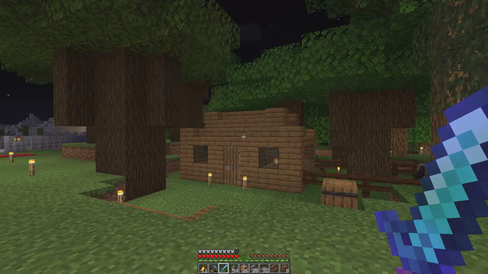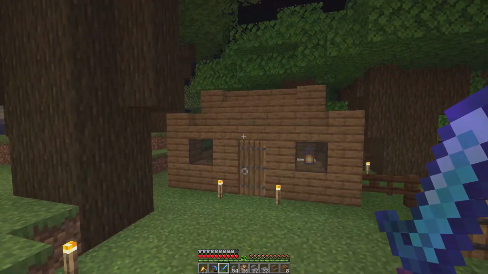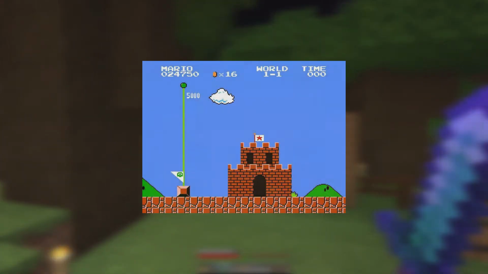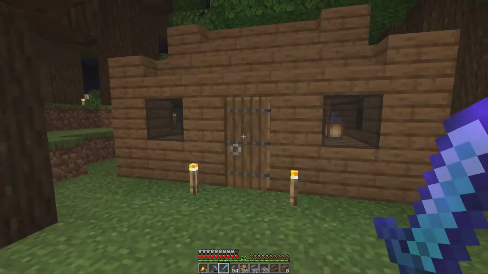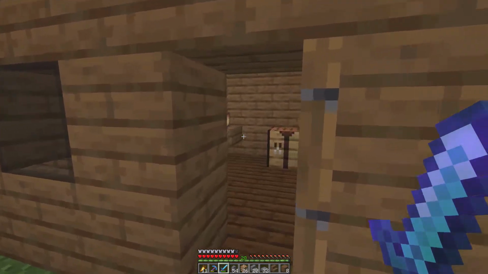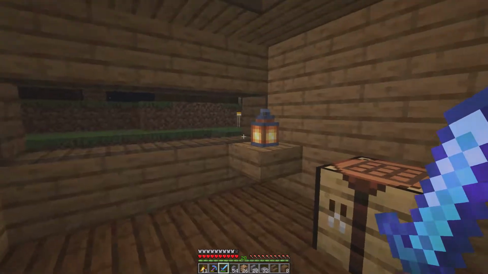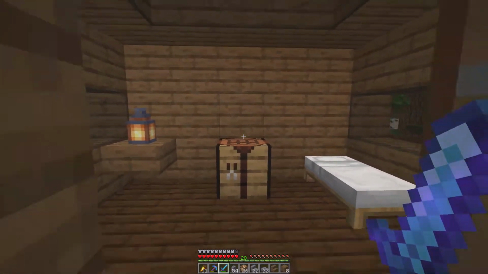And there's no better place to start a world tour than with the very first thing that we built in the world. This is my starting house. It's taken a bit of inspiration from Super Mario. It's a nice, cozy little castle looking design here with enough room for a bed, a crafting table, a couple chests and furnaces. Really all you need for the start of the game.